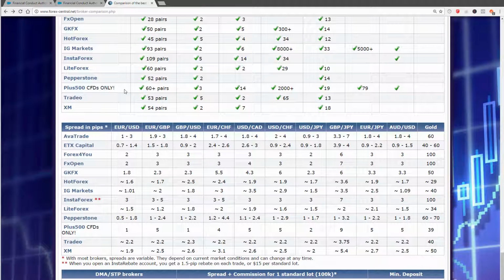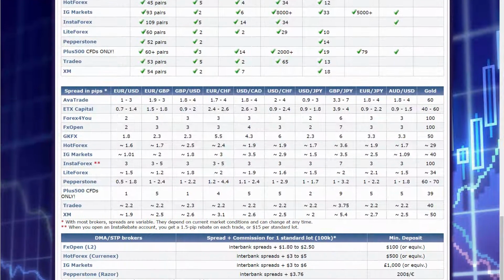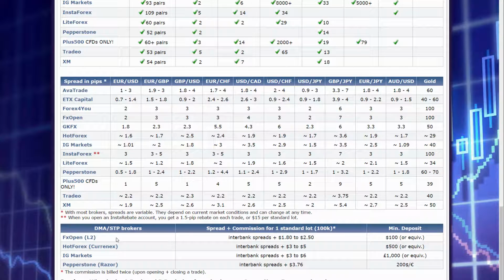Then also you can use a lot of other websites to find out which brokers are pure STP ECN, because some brokers can be both, dealing desks and STP ECN brokers, but have different accounts for different types of feeds, different types of markets that they're creating for you or acting as agents. So here's a good example with Pepperstone Razor, Hot Forex, Cornèr, and FX Open as well. So that's how this all works.